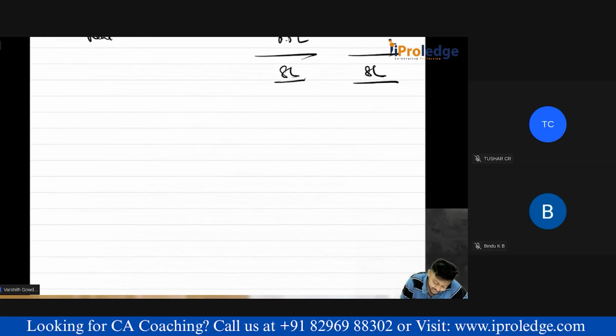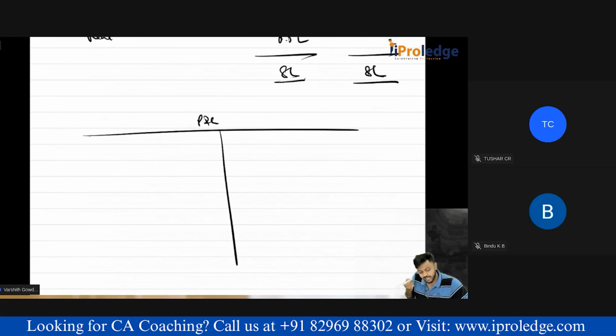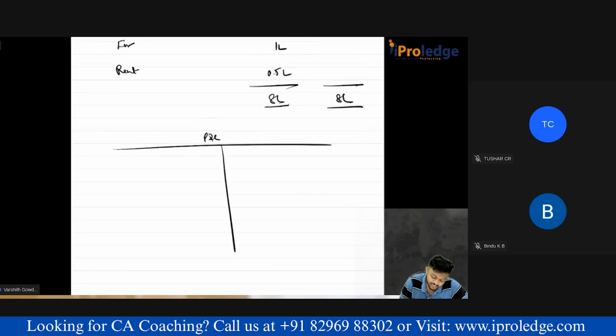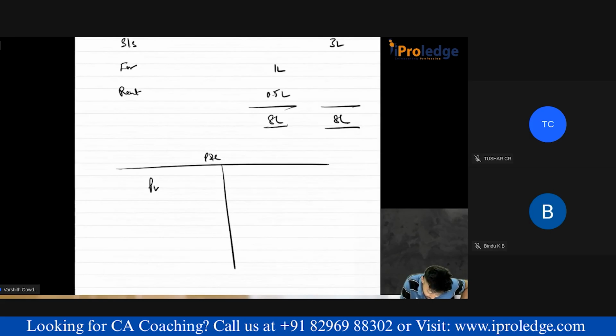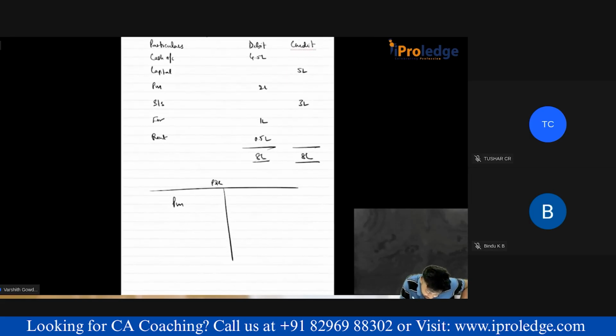First is P&L. In P&L, what will happen? Income will come on the credit side, and expenses will come on the debit side. So which are the incomes and expenses that we have? Now to prepare final accounts, will I again go to the ledger? No, all the accounts are already there in the trial balance. See here. We have purchase. It's an expense. It will come this side. Then sales is an income. This will come this side.